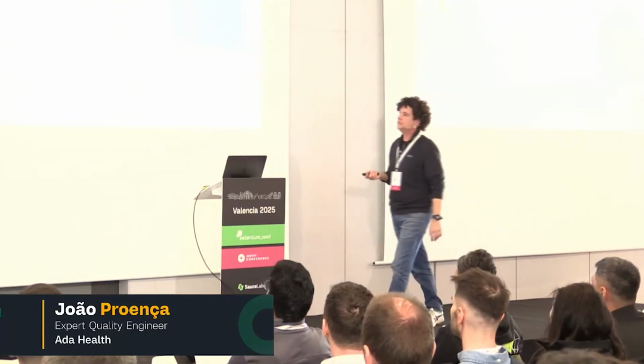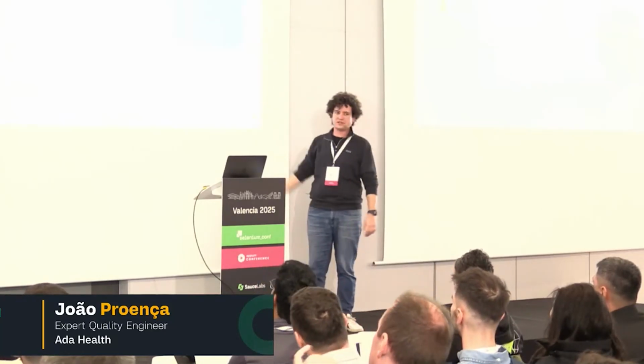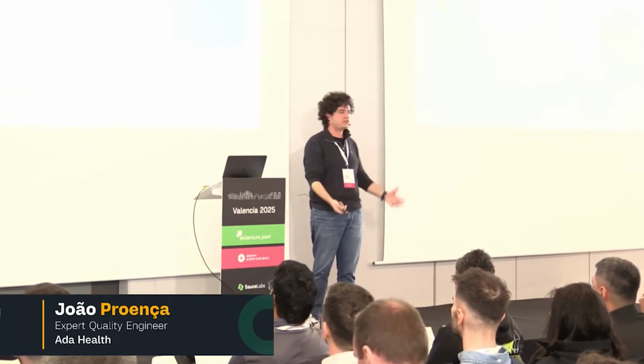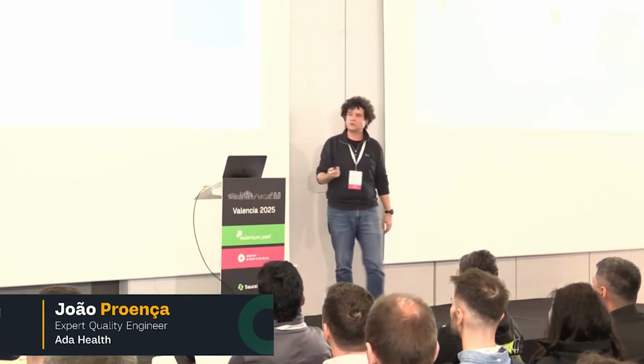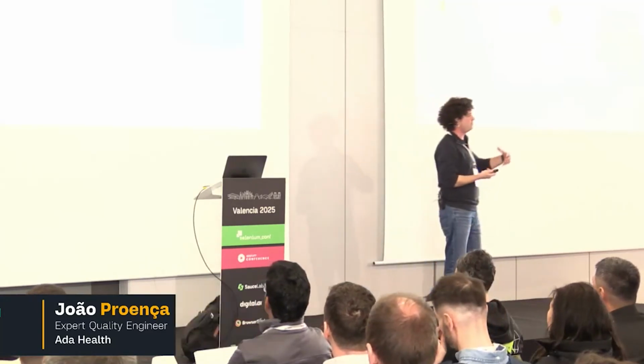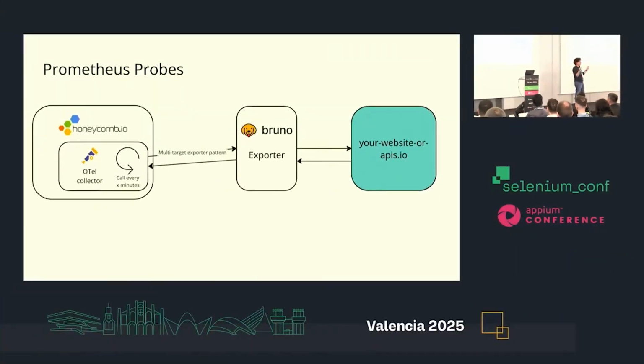And so, an idea was born of, okay, instead of using the black box exporter or having people implement things out of scratch, why don't we create something that's based on Postman? Well, in our case, at the beginning it was Postman, then we migrated to Bruno. So basically, it was something we called a Bruno probe. Essentially, it's a probe that allows you to run collections, the collections that you already have.